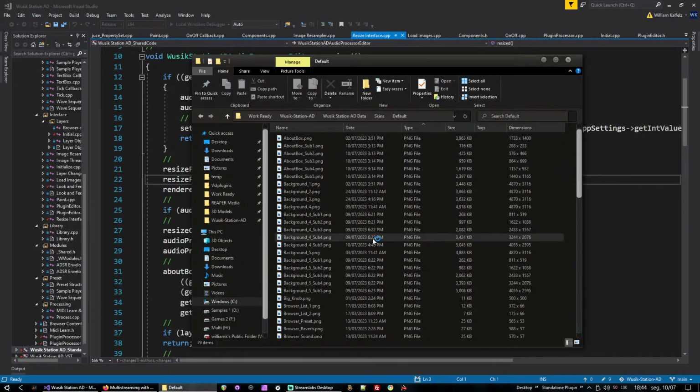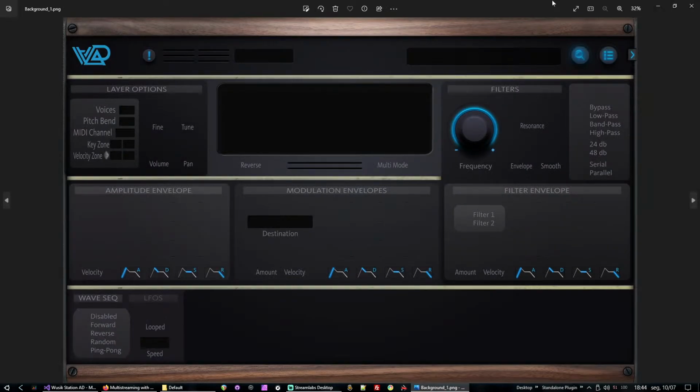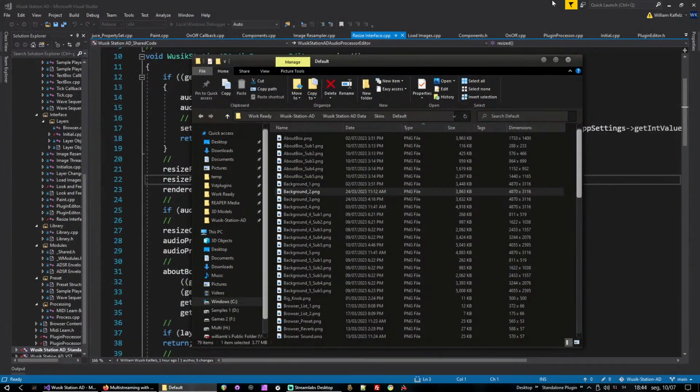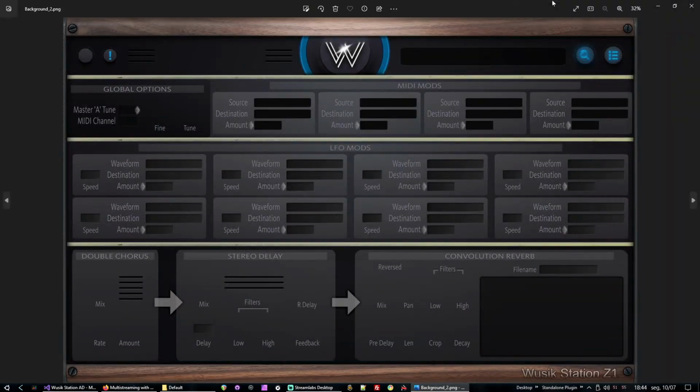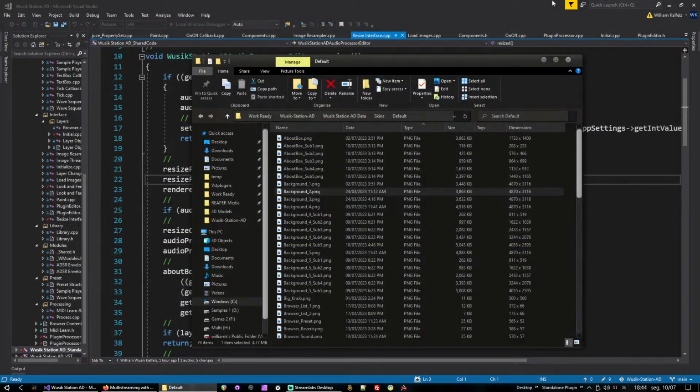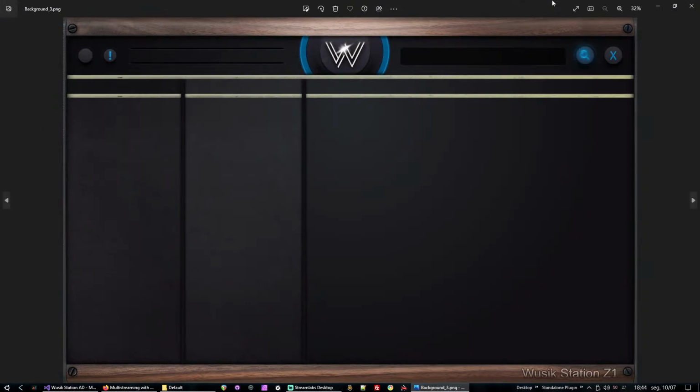So you should have a background that is for the file browser. So this is for the layer type that we're going to work on next. This is not going to be like this anymore. And here's the browser, which I have to fix and change the logo and the positioning here.